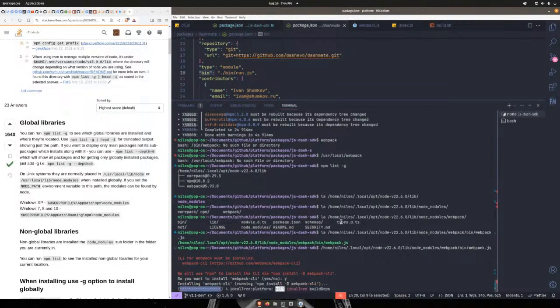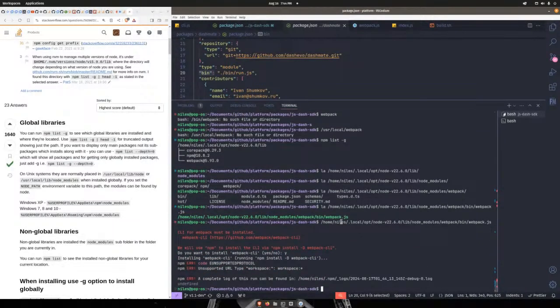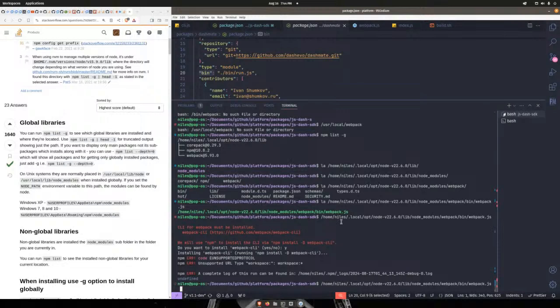Yes, I want to install that. Webpack CLI.